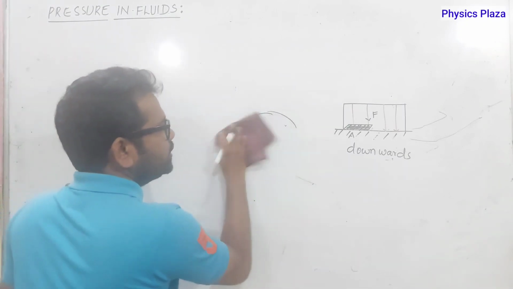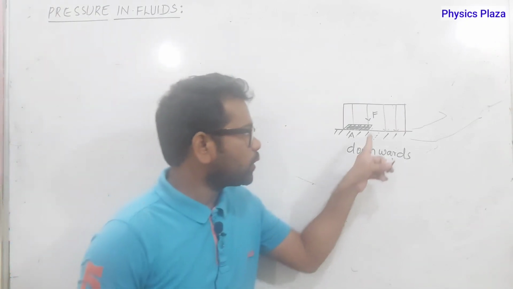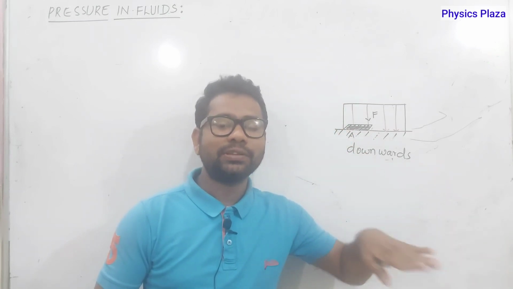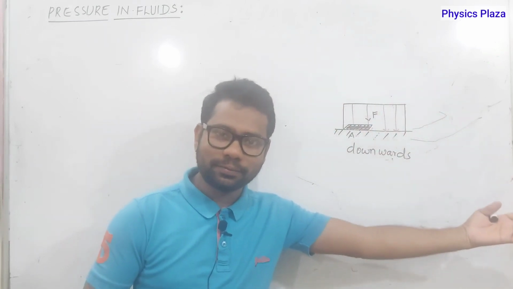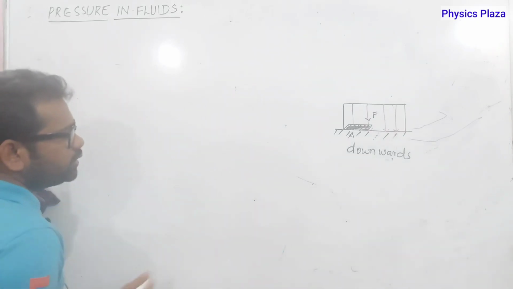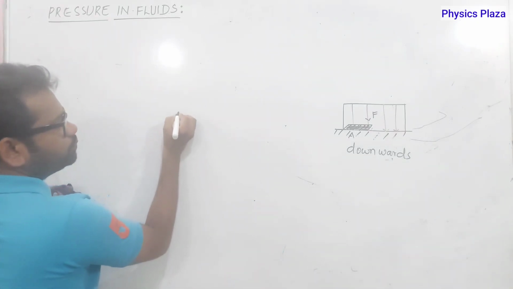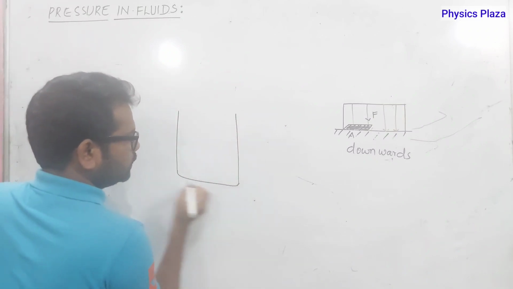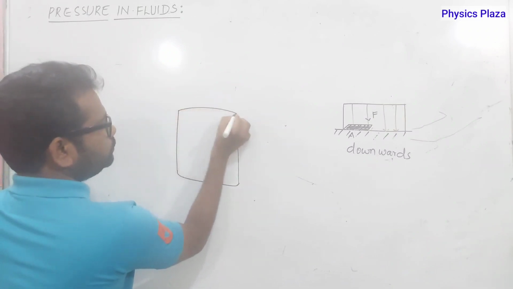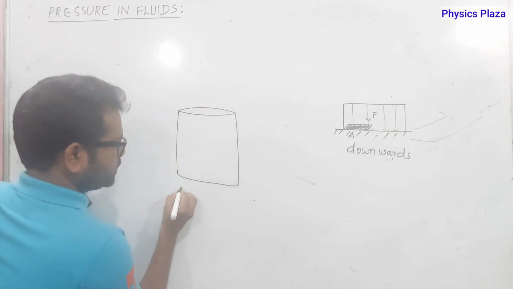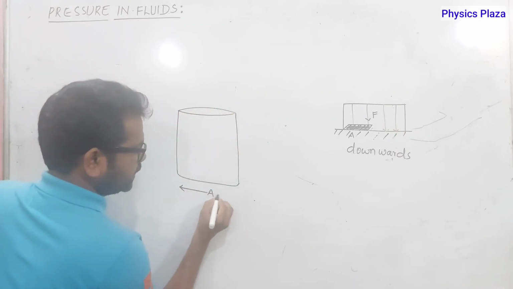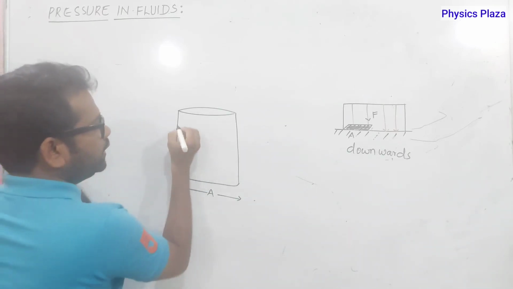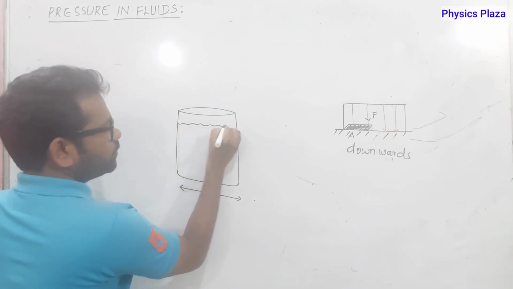It's very important. So, children, again I repeat, solids can exert pressure in the downward direction on the surfaces where they have been placed. Okay, fine. Children, let me take a container. Let me take one container. In this container, let us say the surface area, the area of the bottom of the vessel, is A, and here liquid is taken.